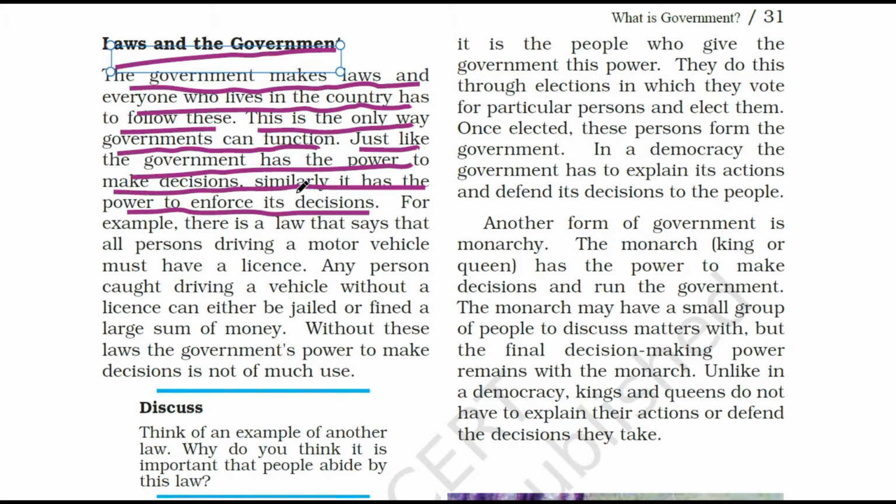For example, if you ride without wearing a helmet, the government can impose a fine on you. So they create a law saying that riding without helmets is an offense and you will be penalized for that. And the enforcement part is done by the traffic police who are also part of the government. So he actually issues you a fine when you do not wear a helmet. So that's how it works on the ground.